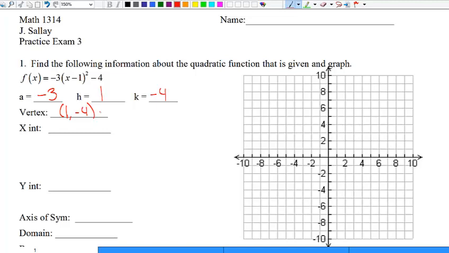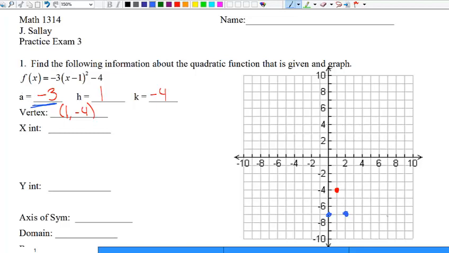Now, before you find the x-intercepts and the y-intercepts, which can sometimes be a long process, I want you to use the information that you just got with your a, h, and k and plot your vertex at 1 comma -4. And then I want you to use your a. The a that is -3 tells us I can go right 1, and because my a is my compression or stretch, like we learned in previous lessons, I'm going to go down 1, 2, 3. And left 1, and instead of going up 1, we go down 1, 2, 3.